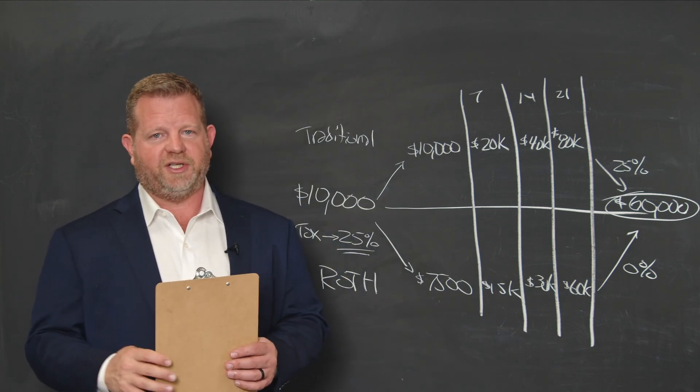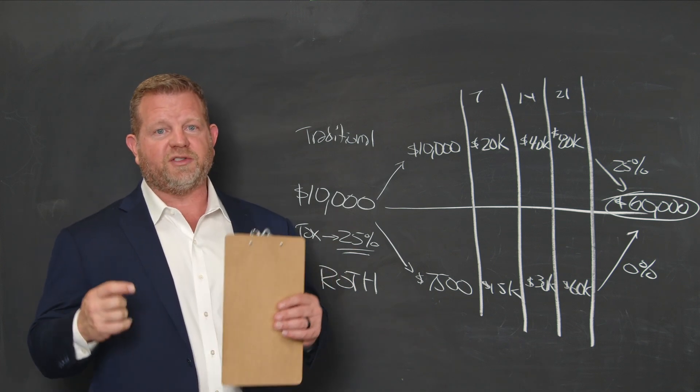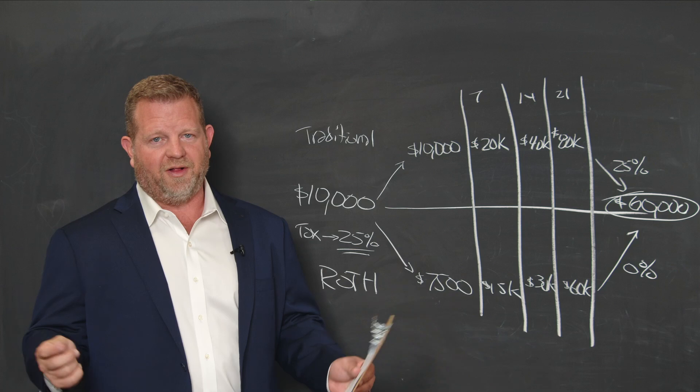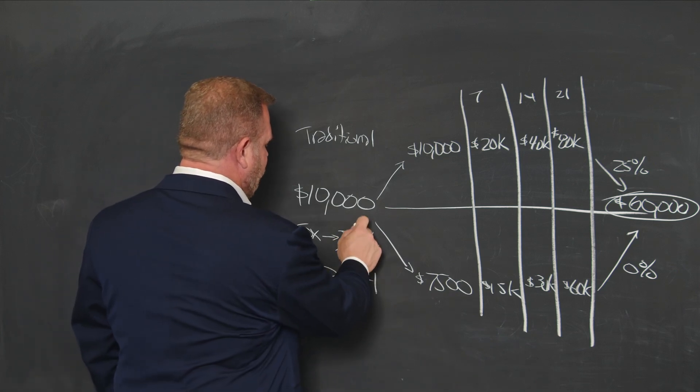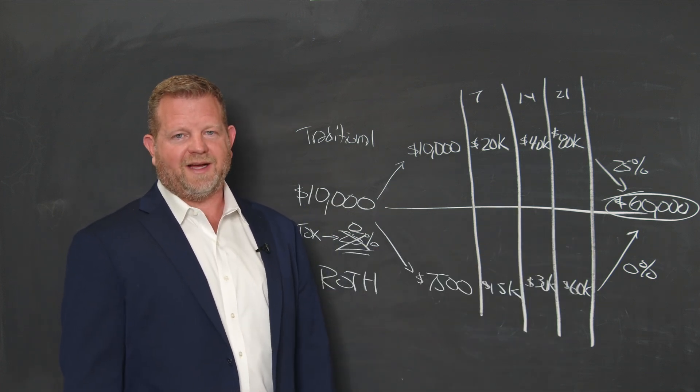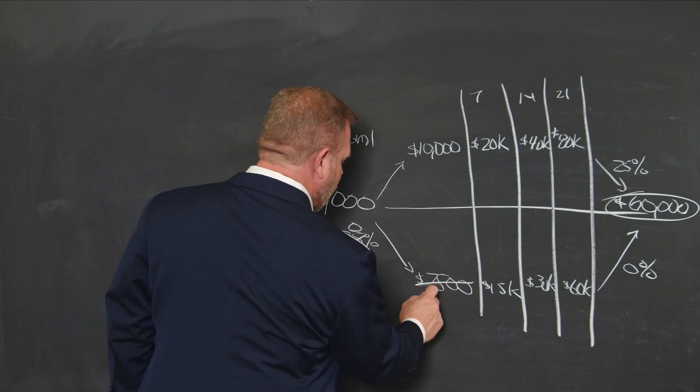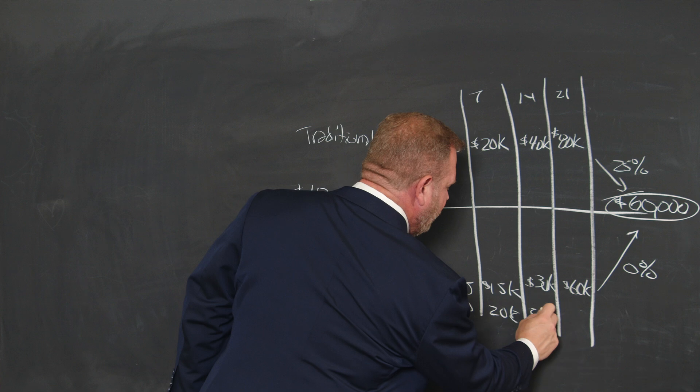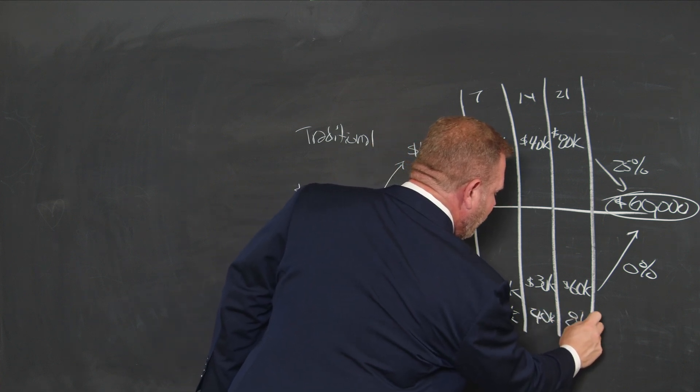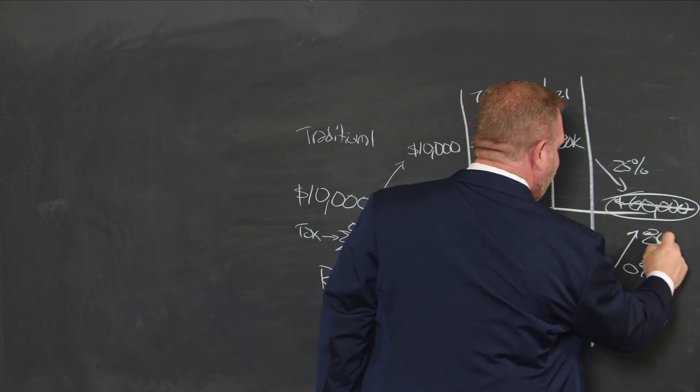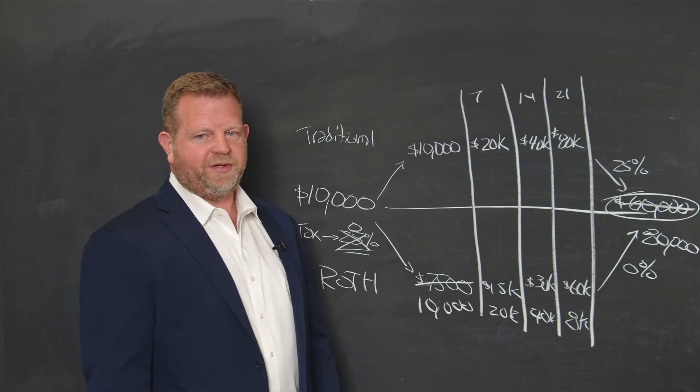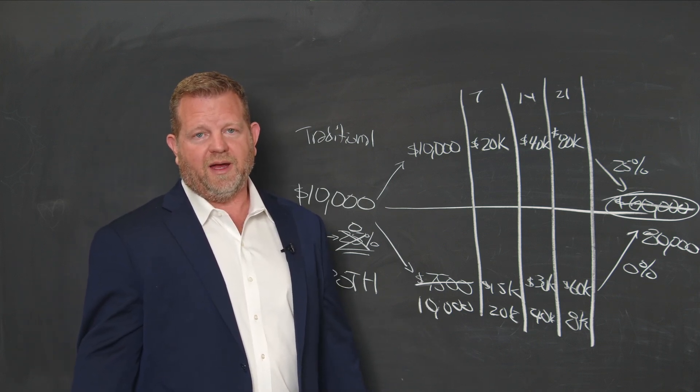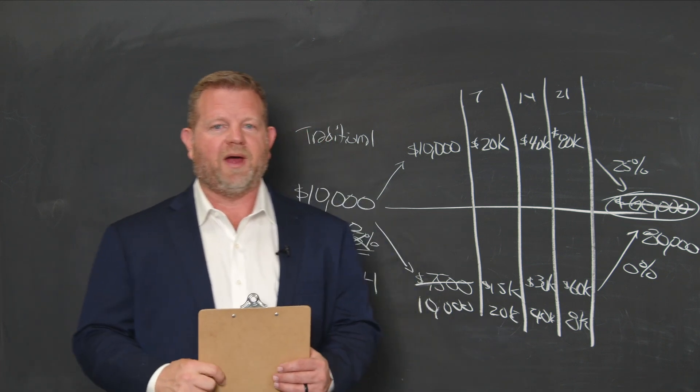Where it would start to adjust is let's say that you had no tax. Let's say that I was super young and I was able to put $10,000 aside. It was the first $10,000 I made and I deferred it all into a 401k. And you had zero tax there. And then you had 25% tax at the end. We would see this be the $10,000 and you'd have same factor. We'd have $20k, you'd have $40k, $80k, you'd have $80k, and you would have $80,000 here. You'd still be the same numbers on the top line for the traditional. You're not getting any tax benefits. So you wouldn't do that, right?